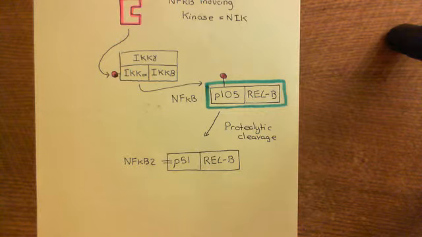Okay, so this P51 REL-B complex is now going to go into the nucleus. It's going to bind to the promoter regions of certain genes and increase the expression level of those genes. And the expression of these genes is going to produce the changes in the endothelial cell that make the endothelial cells now resemble this high endothelial cell instead. So it's going to cause them to go from having a flat phenotype to having this tall phenotype.